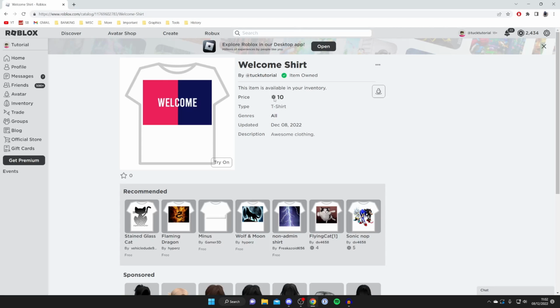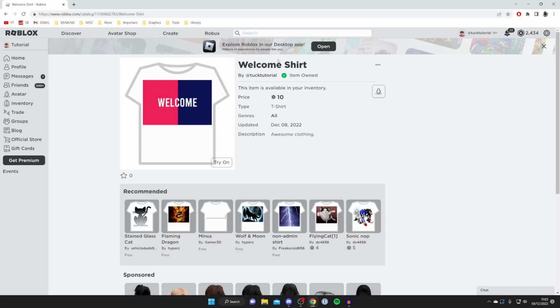Now it is important to note as well, it's worth naming your shirt something people actually search for. So for example, if I had a picture of like a cartoon cat, you go and put like a cat t-shirt because that's things people are going to search for, and then hopefully if people are searching for it, they're then going to go and purchase the item for you. And that's literally it, guys.